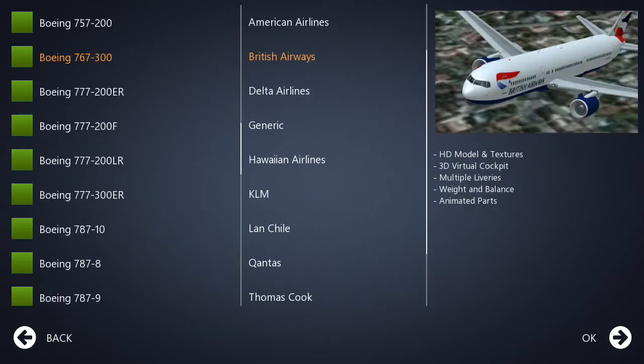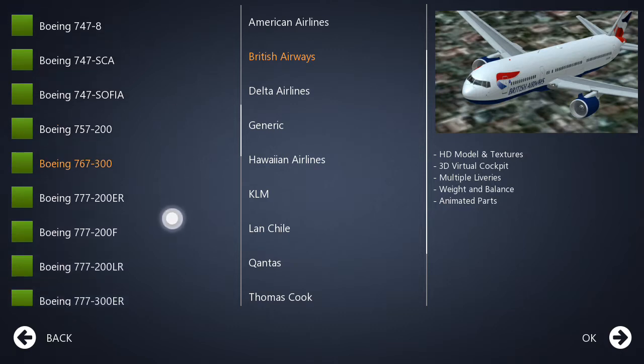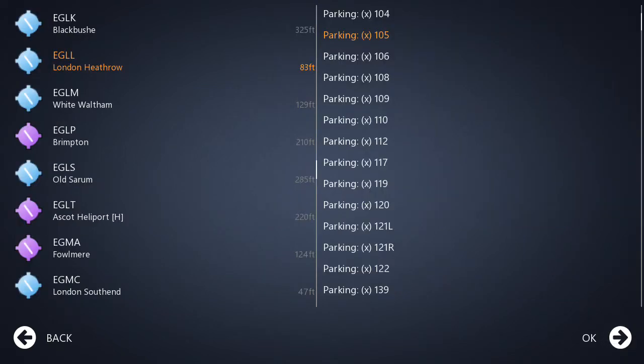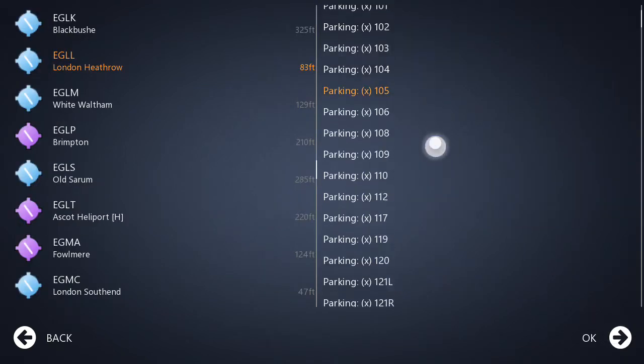just start. So I'm going to be flying the state-of-the-art Boeing 767-300. This plane I think you need to purchase, but it's a really good plane. It's quite easy to handle. We're going to be flying in London, which also you need to buy this map. We're going to be flying from London Heathrow. We're going to start at parking X105.